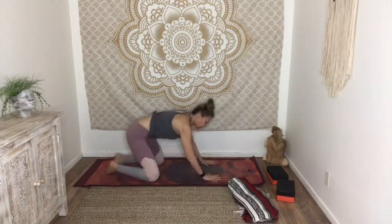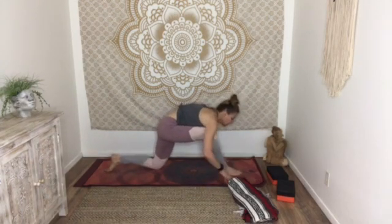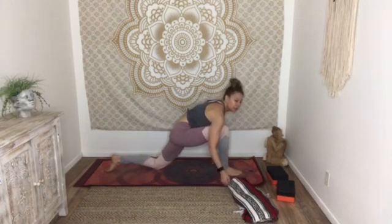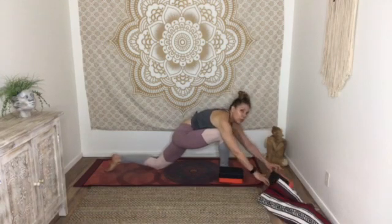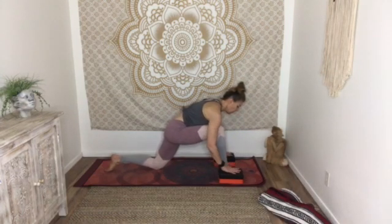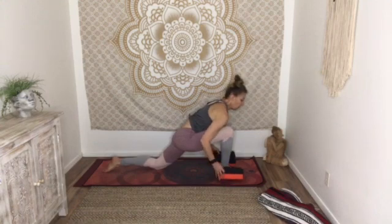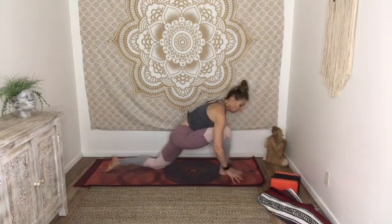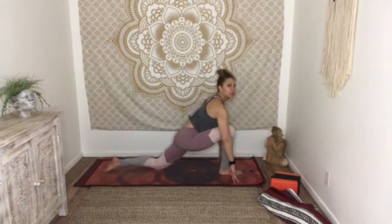And inhale, slide back through tabletop. We're going to step our right foot forward to the top of the mat. Here you can be onto your fingertips, or if you have those blocks or 2 books, you can place them on either side of the right foot to give you a little bit more length here. So whatever feels good, fingertips, fists, or those blocks to lift up. You see how it lifts up through your chest just a little bit more.